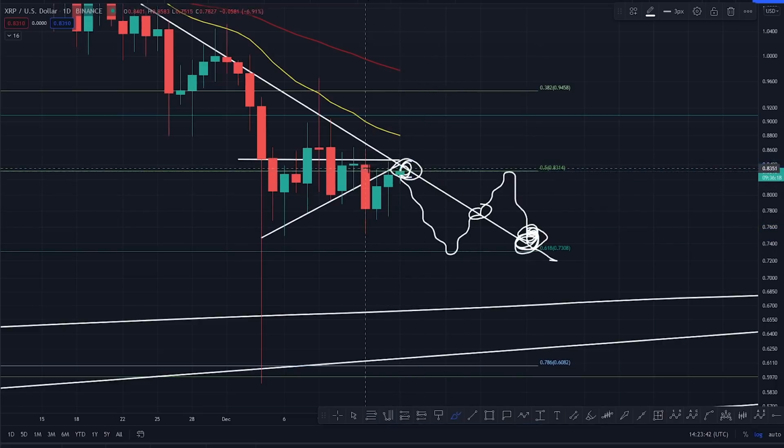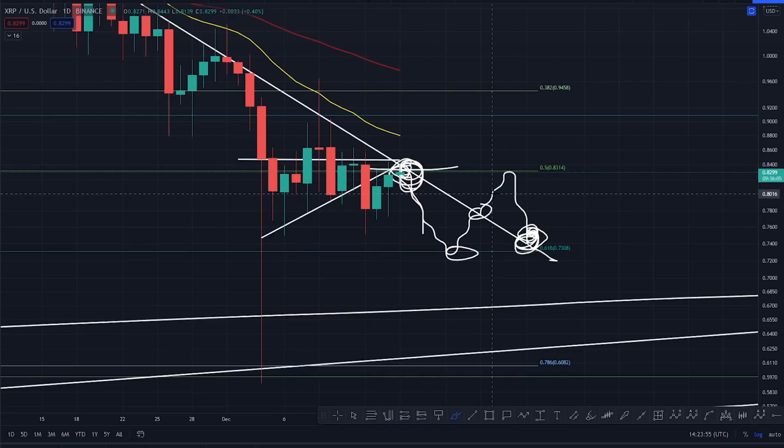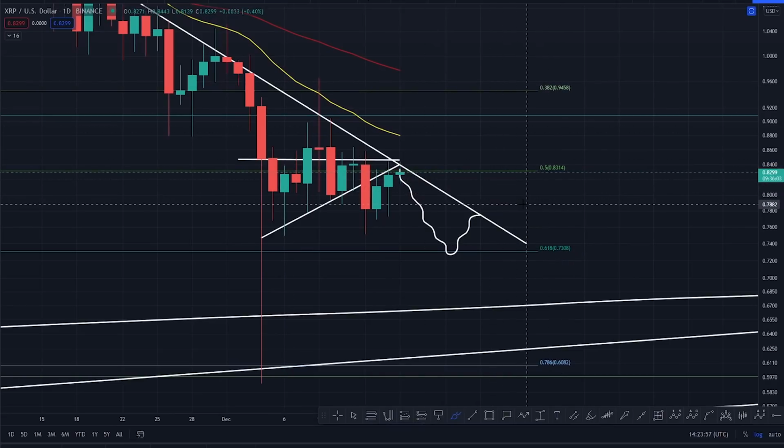Look how crunched it is just here. Look how crunched this is today for the break of resistance. It's on the verge of something. It's on the verge of either rolling and retesting that 0.618, or you're on the verge of breaking out here for XRP. So come to your charts, but again, remember what XRP does. What XRP does in each break.